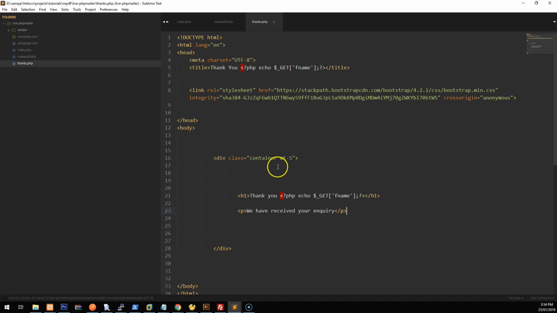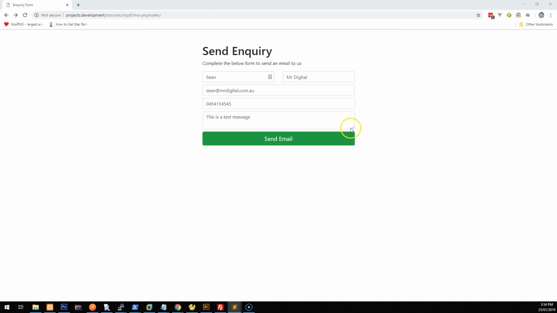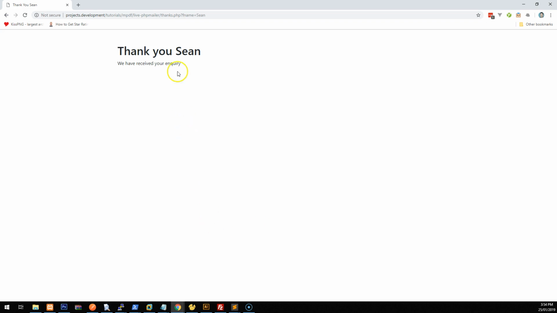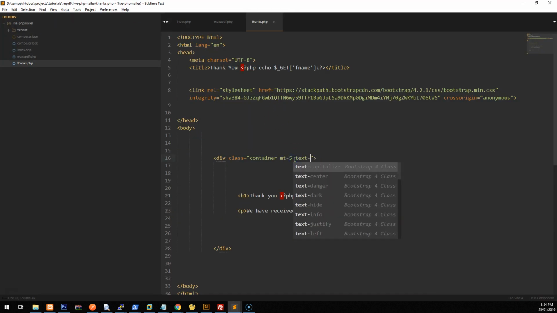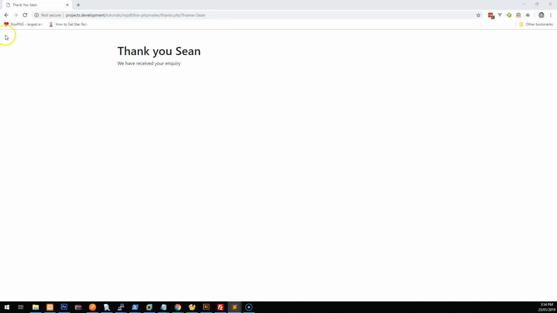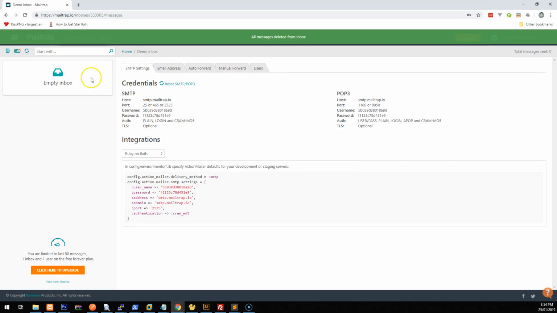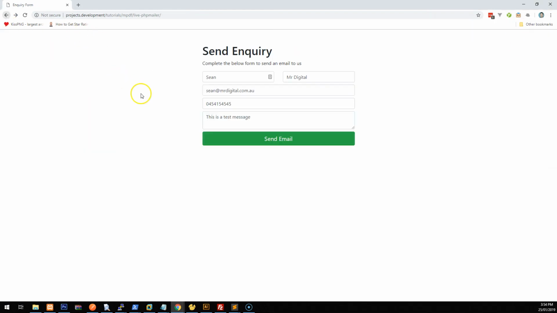Great. So let's try that out now. I'm just going to hit send email. What that's going to do is create the PDF and then connect with PHP Mailer, send the email, and then send us back to a page that says thank you. One thing I didn't do is center the information, or the response. So now it should be centered. But if we actually go into Mailtrap and do a refresh, I accidentally deleted the emails from the mailbox. So we'll try that again.